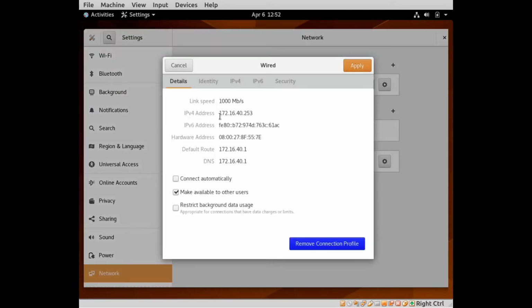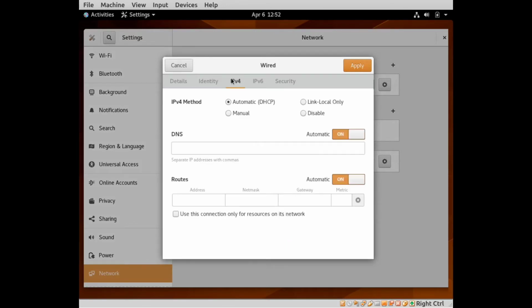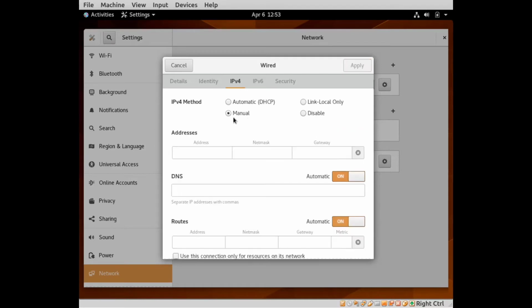And you can see here I have an IP address set through DHCP. If I go to IPv4, I can set it to manual. I can set the IP address, so it could be 172.